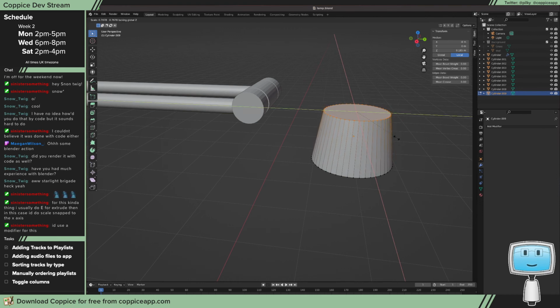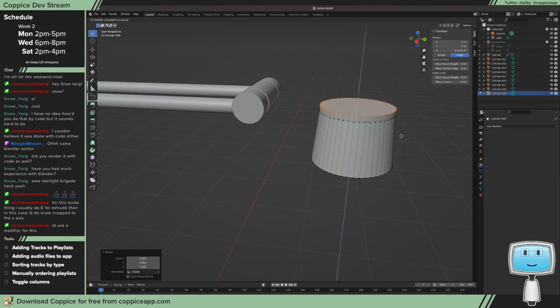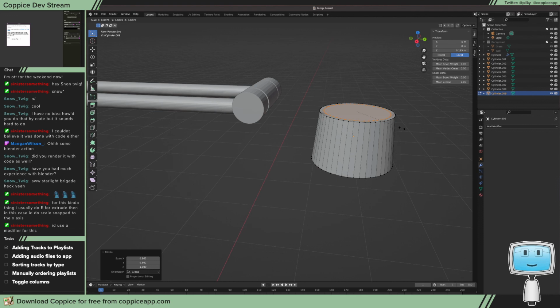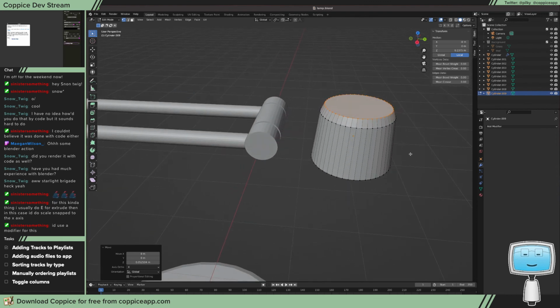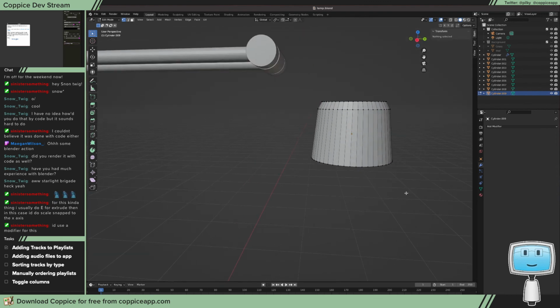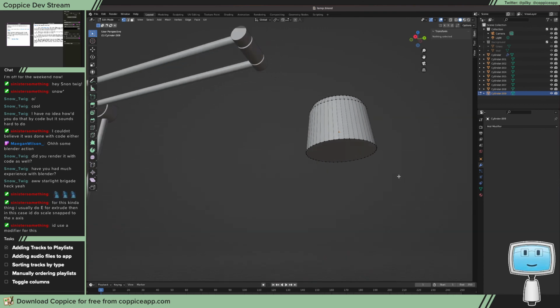Tell them just a bit context up. That's going to be the top part.